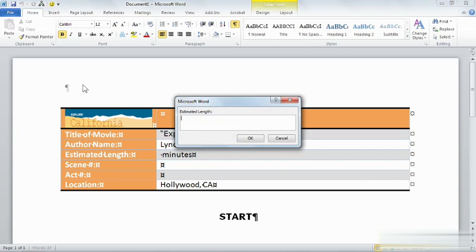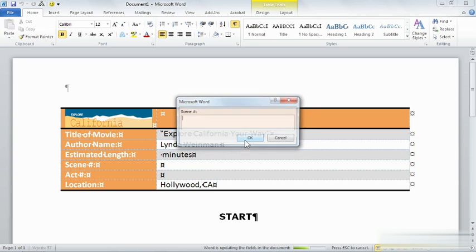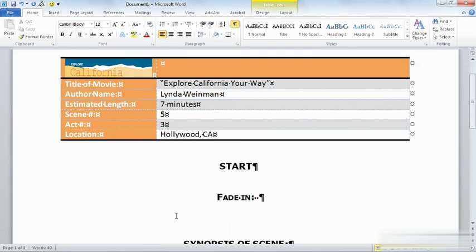And if you click on it, it comes up with our pop-up boxes that we added. This one says estimated length. So let's say 7. We already have the word minutes here, so we can just put in 7. Scene number, we'll say 5. Click on OK. And then act number, and we'll say this is act number 3. Click on OK, and there you have it.